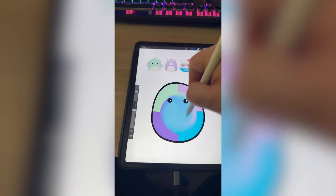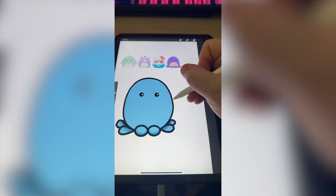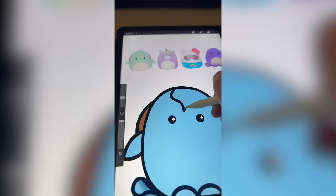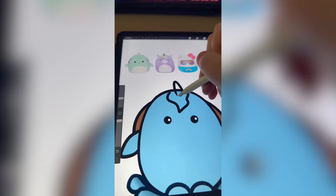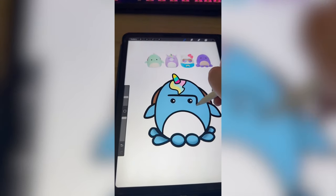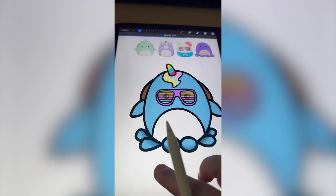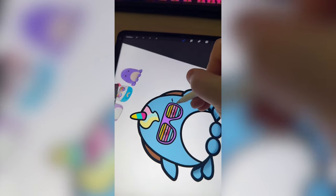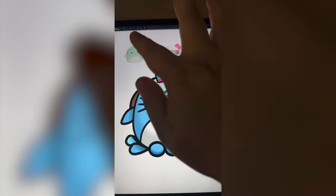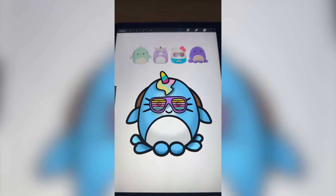I grabbed all the colors, now let's mix them all together. Now I'm gonna draw all the little tentacles on the octopus, then the little flippers and the shell for the turtle. Now let's add on that rainbow unicorn hair and the horn. I'm gonna add a white belly cause all these ones have it. Now we just have to add on those ridiculous glasses — I'm gonna bring down the opacity so we can still see the eyes through it. Last, I'm gonna add on the whiskers and the little mouth. And here's the final result. I did not know if I was gonna like this one, but this turned out to be one of my favorite ones of all time. Let me know what you think we should name it in the comments.